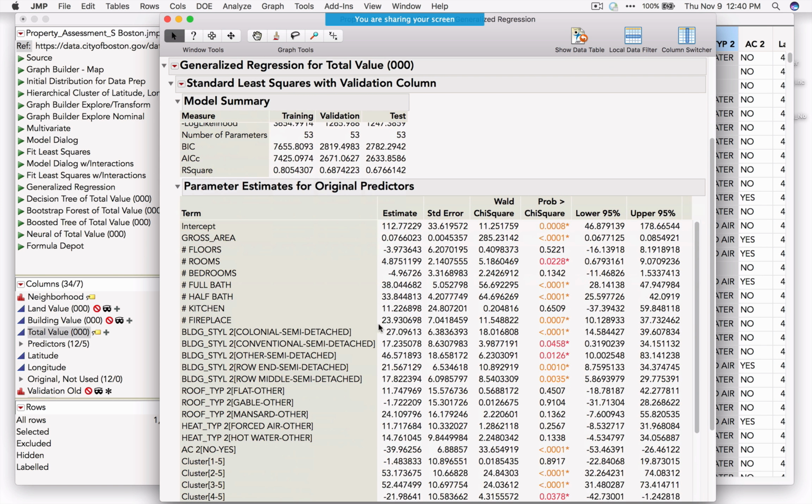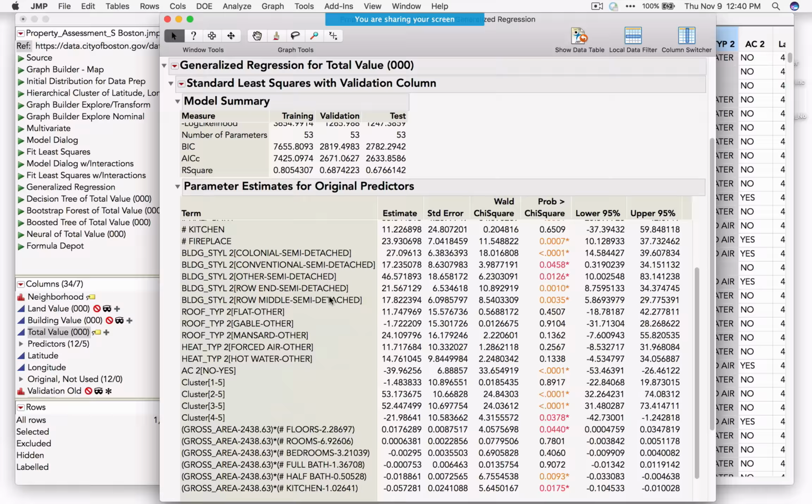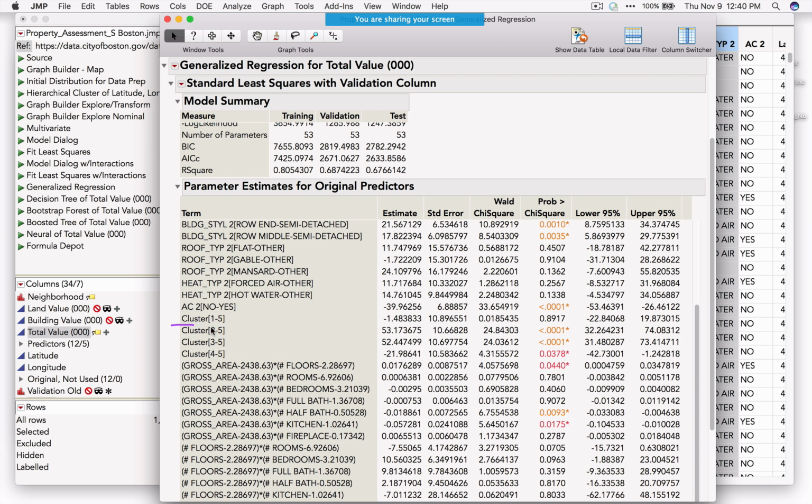It does something a little bit different with our coefficients. If you recall back, if you saw the first webinar, when we code or we create indicator variables or we do parameterization for our categorical variables, in fit model, JMP uses the average as the reference value. In generalized regression, it uses the typical highest level as the reference value. So it uses the typical indicator coding rather than the effect coding that we use in fit model.